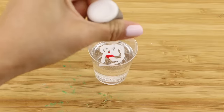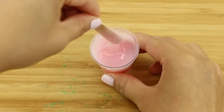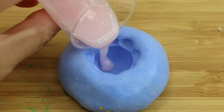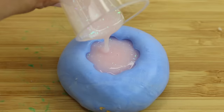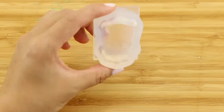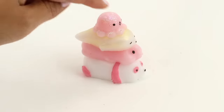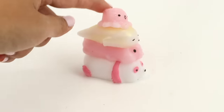The trick to making pudding-like squishies is to use a clear base with a white pigment and whichever other colors you want. Add tiny amounts to make sure the shade stays pastel, and also keep the mixture at 80 to 90% translucency. The surface of a squishy actually depends on the inner texture of your mold, and these ones will create a lovely shiny finish. The final result are these cute pudding squishies that are loads of fun to play with.